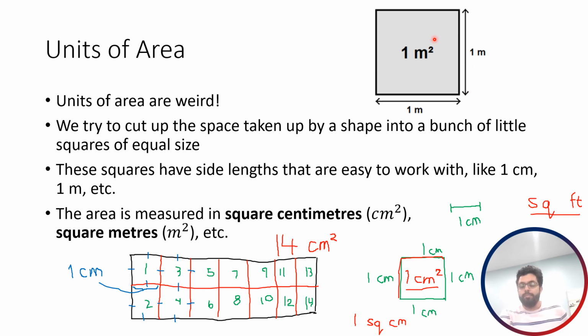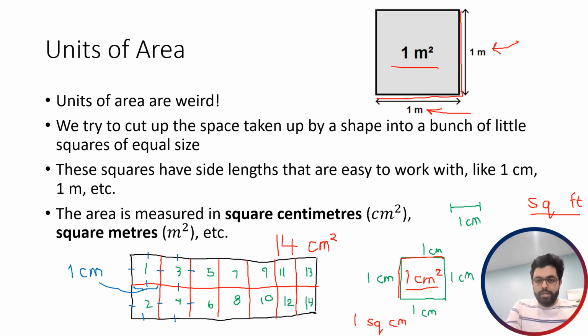And similarly with meters, if you've got a side length of 1 meter and a side length of 1 meter for your square up here, then the area taken up by that square is 1 square meter. Because we're working with squares, you take two perpendicular sides, so not sides that are across from each other, but sides that are touching each other. And if it's a square, they're going to be the same length. Whatever side length you have for your square, you multiply those two together, and that'll give you your area in the middle.